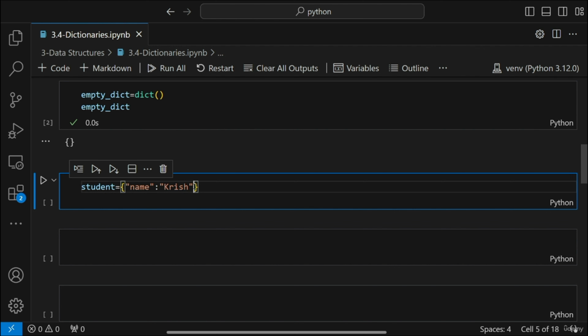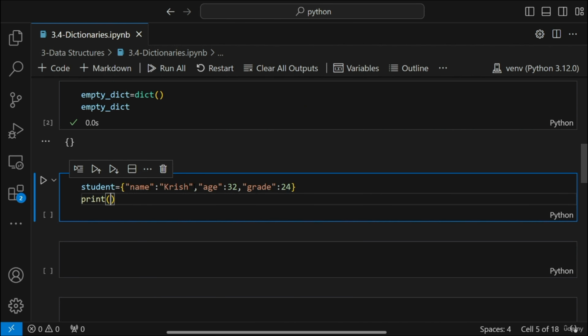Now the next thing is that I will use another key, which is called age. And here we are going to use a value, let's say 32. Third, I'm going to use another key, which is called grade. Now, if I go ahead and print the student, you'll be able to see that this is a complete dictionary where I have three keys, that is name, age, and grade, and the values are Krish, 32 and 24.